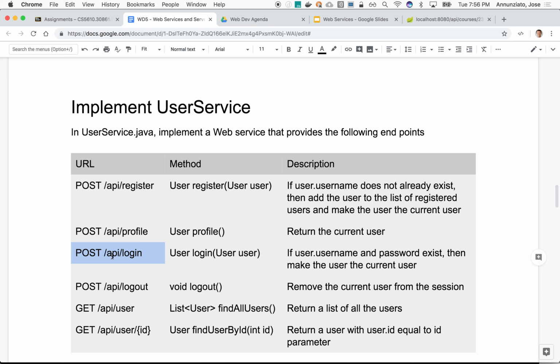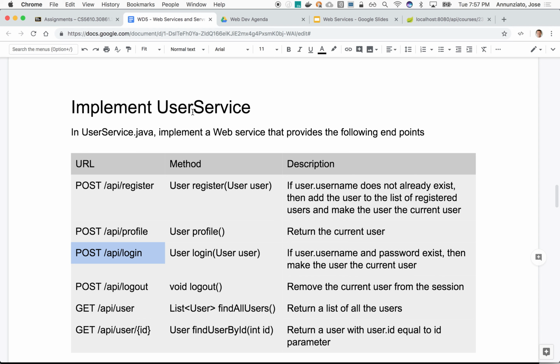HTTPS is not free on Heroku. You would need to pay for it. So it's okay if you don't pay for it, and we'll just keep using plain old HTTP. But if you want to use HTTPS, you need to use a paid version of Heroku. And then it would secure any communication.